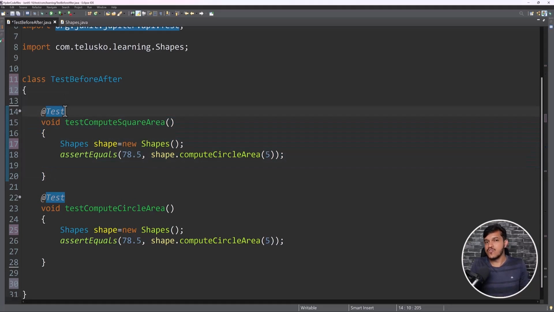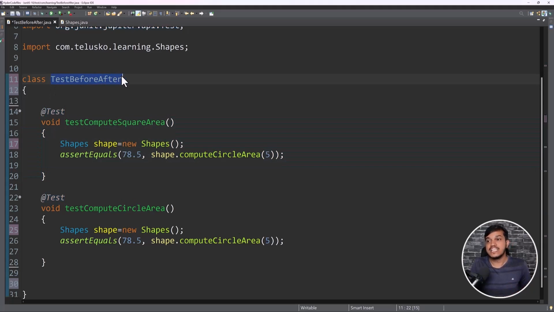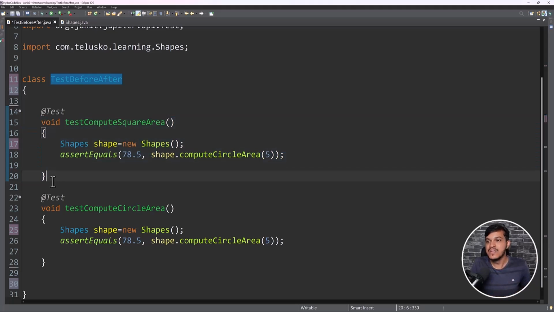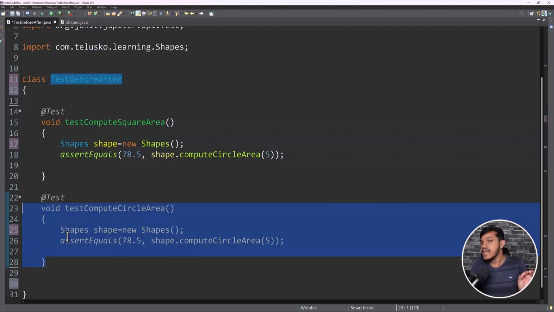internally, the test runner would be executing that, and this is a non-static method. So in order to invoke these methods internally, you need to create the object of this test class wherein you are writing the test. So internally, the testing framework JUnit will take care of that. First it will create the object or instance of the class wherein you are writing the test. And when you're creating the object, that means the constructor is getting called. So it is the constructor first. And then using the reference, it internally invokes the methods which are annotated with test, and that will be executed here.